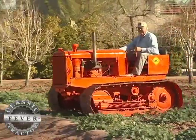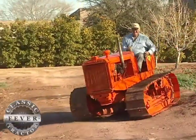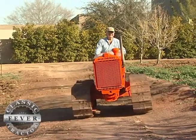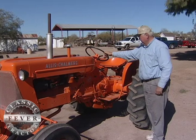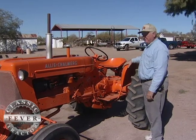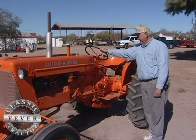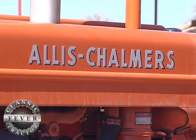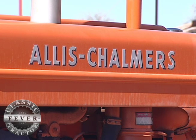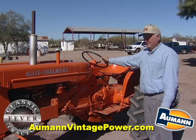He never thought about saving the old family tractors until one day he got a request he could not turn down. About 15 years ago, when my mother was 80 years old, she called and said: because you're the only boy and your sisters don't want the tractor, I want you to come and get your dad's tractor that's out in the barn and keep it as a memento of the farm. Being a good son and not arguing with my mother, I went up and got it, not knowing what I was going to do with it. I enjoyed having the tractor that I grew up on to work with and to play with.